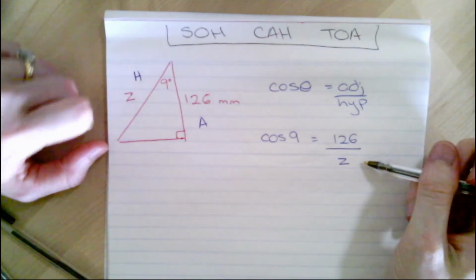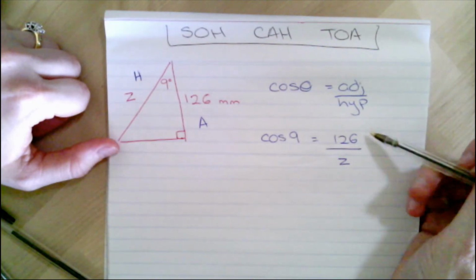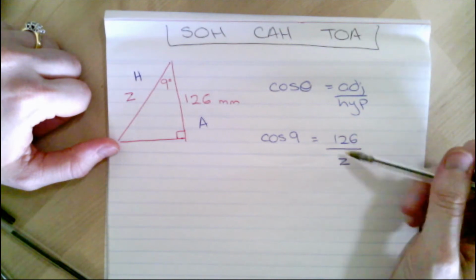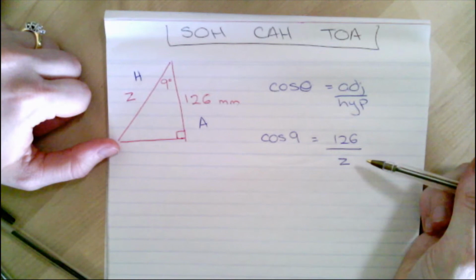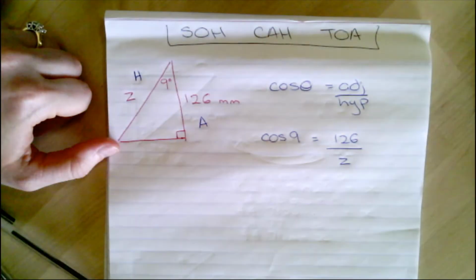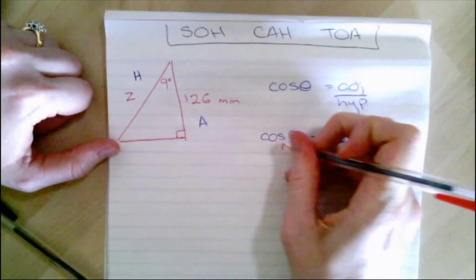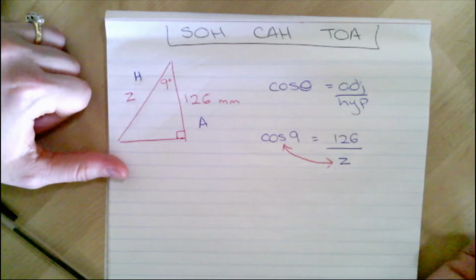Now this question is different to the previous ones that we did because here the number is on the top, not on the bottom. So I can't just move the number to the front like I did before. What I want to do is swap them. That's what I do when my letter is on the bottom. I take this and I move it here, and I take that and I move it there. So I want to do a swap.